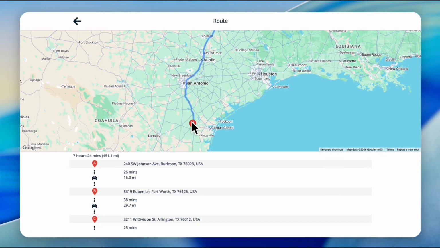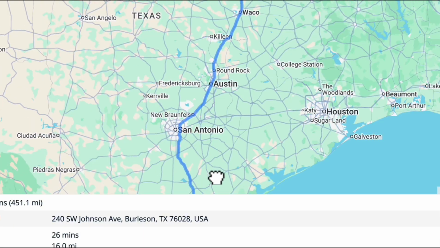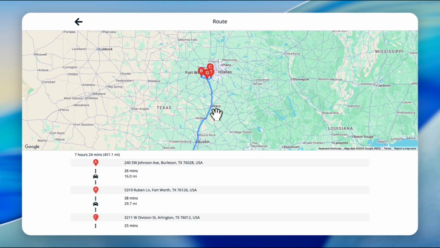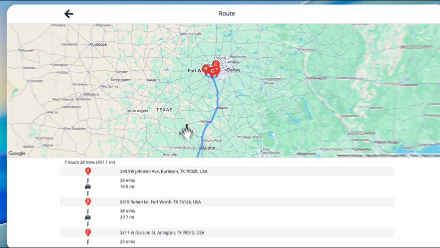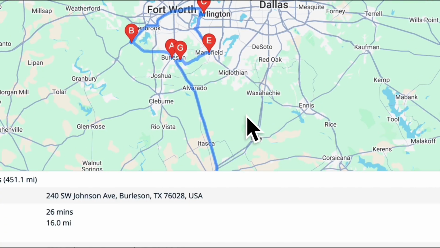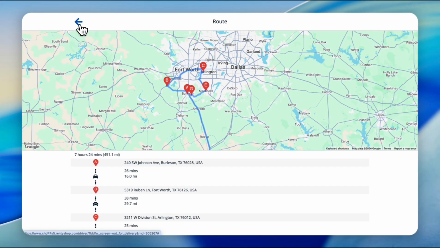Actually, this is a mistake. This was in a demo account. Mostly deliveries will happen in this area. So we set the delivery limit around 100 miles, so the 100 miles will not be this far. But you got the idea here. So the system can optimize the routes so the deliveries will take less time and will be delivered more efficiently.